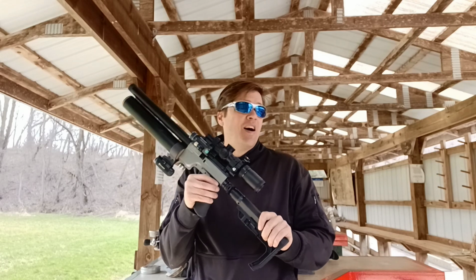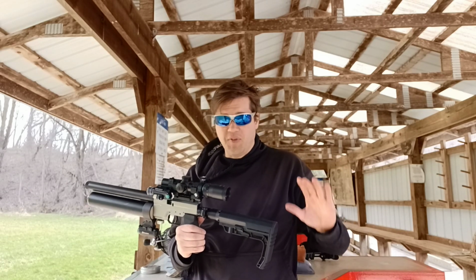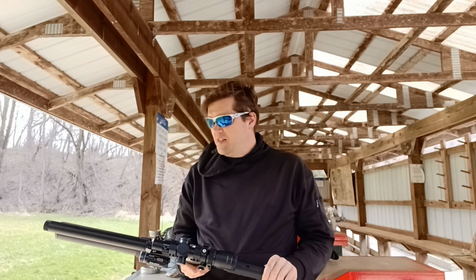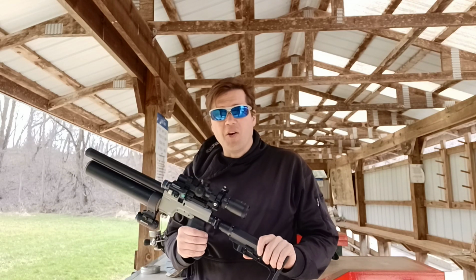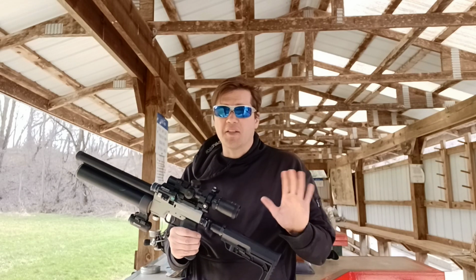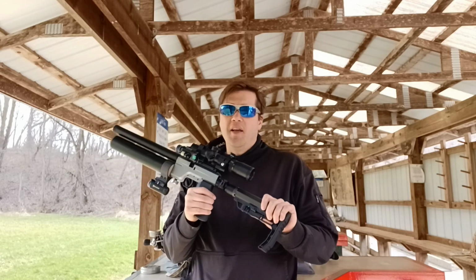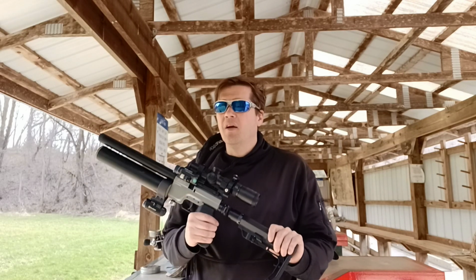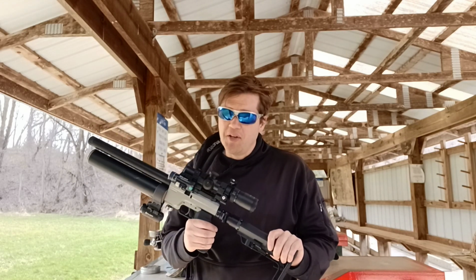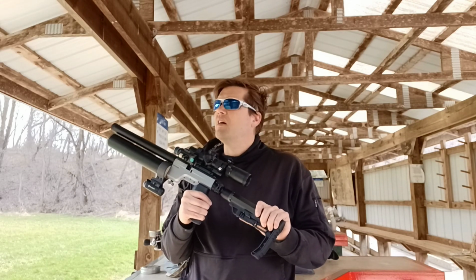Now this gun got a lot of interest when I first put it on. I did an initial look and it did really well. And since then, it shot a coyote for me. I went on a backpacking trip, a mountain biking trip with it. I was not successful at shooting anything on those, but it's been great for me. But I did run into some issues and I had to do quite a bit of tuning, and I'll go into that.